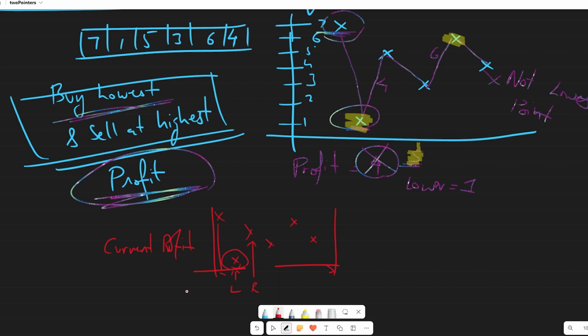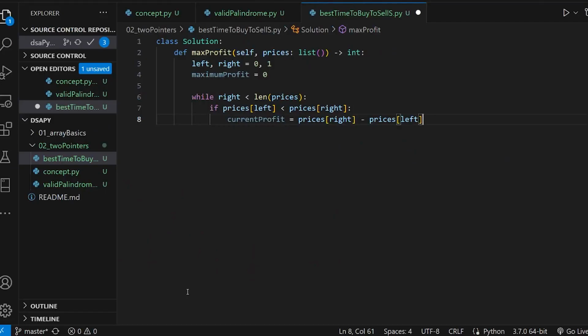And then we are going to check it with the maximum profit. In such a scenario, if my maximum profit is lesser, we will update the maximum profit. So current profit works in real time when the two pointers are moving, and the storage will be done by the max profit. Okay, so this is the way you approach this problem. So only and only when the price on the left is less than the price on the right, I want to take action. Otherwise, I'm not going to do anything. So in such a scenario, now I will update the max profit.